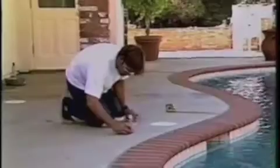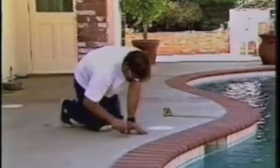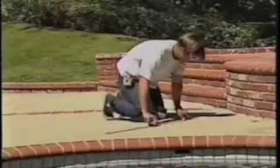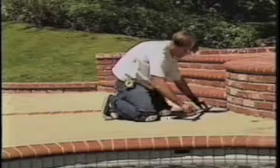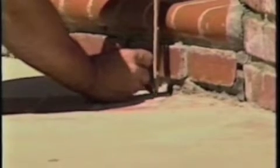To compensate for changes in tension caused by curves, you will need to adjust the distance between holes by up to one quarter inch. If the entire template will not fit, simply mark the hole by hand, making sure to leave one and a half inches from the center of the hole to the nearest wall or step. We'll show you how to make a custom panel to fit this later.